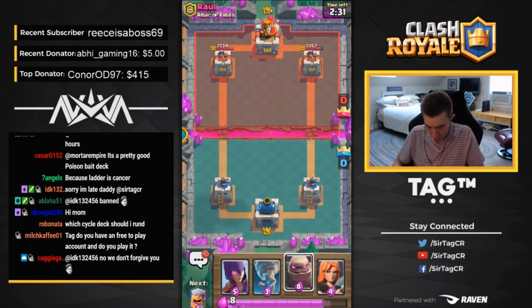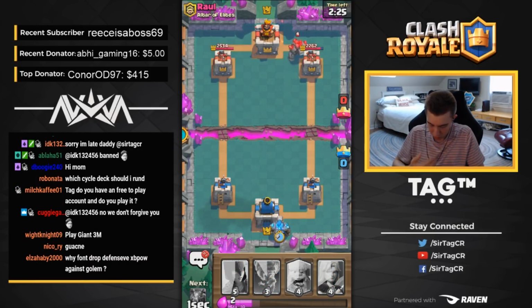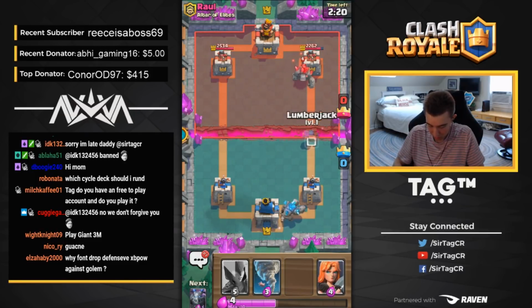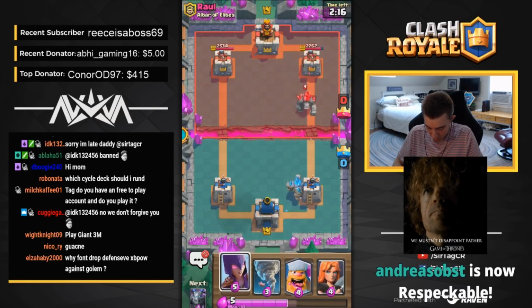So he's going to drop a Golem right out of the gate, and I saw Poison and Zap, and then he just drops a Golem. That just seems like a really horrible maneuver. You have absolutely no idea what I'm running. I could very well be running a control deck and spam you in the opposite lane, and you lose your tower. So that was a bad decision for him to go in for a Golem at the start.